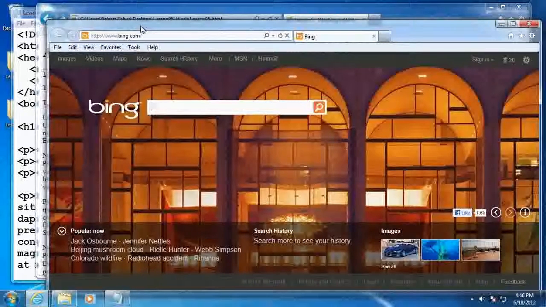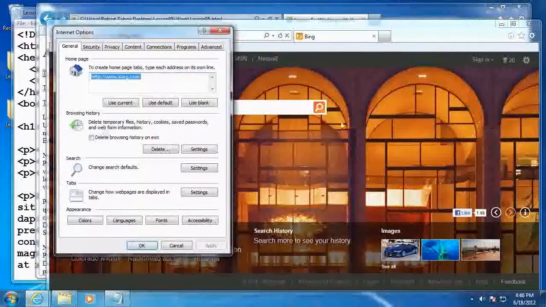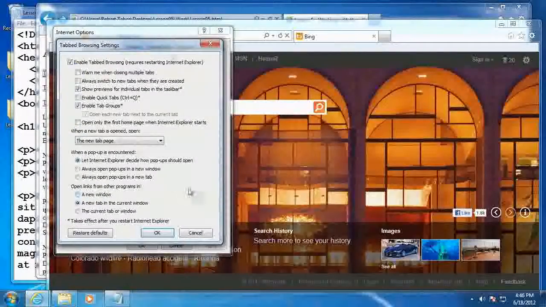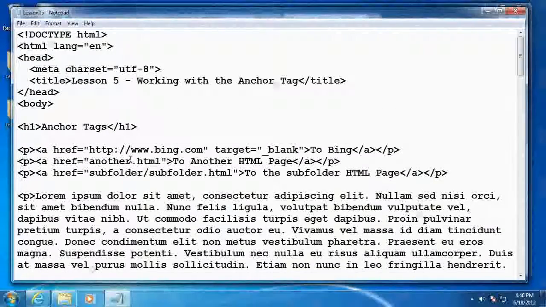Now that's just how I have my copy of Internet Explorer configured. You can configure it to open new URLs in new tabs in your first instance of Internet Explorer if you wish, and you just go through, I'm not sure exactly where to do that. I think it's somewhere in Internet Options. You can configure that. I guess it's right here under tabs probably. Alright, but I'm not going to take the time to look through that. Alright, but that's how you would open up, and the benefit of that is that it keeps your user on your page while opening up your references to other web pages that you might have, if that's something that you want to enable.